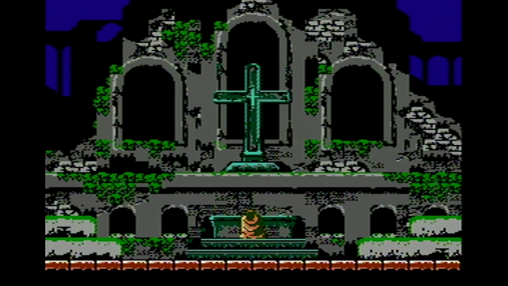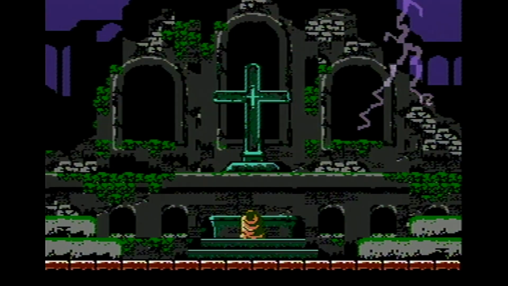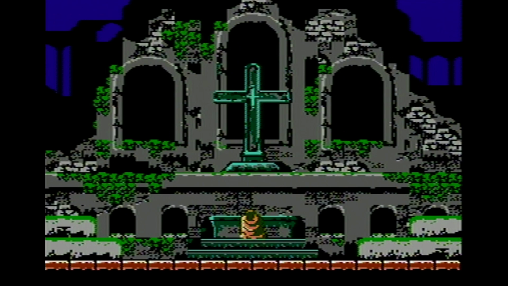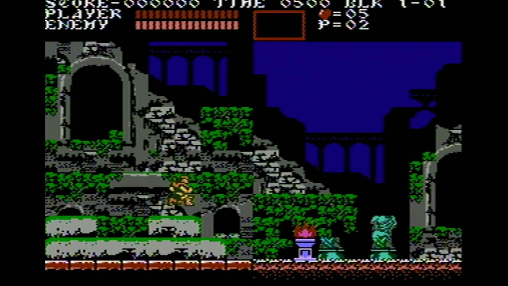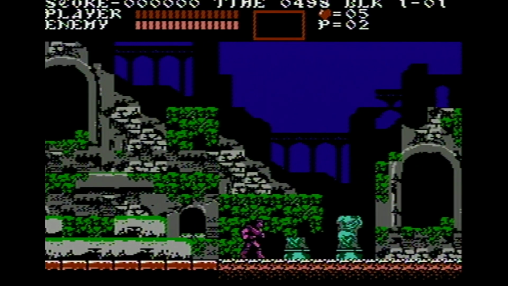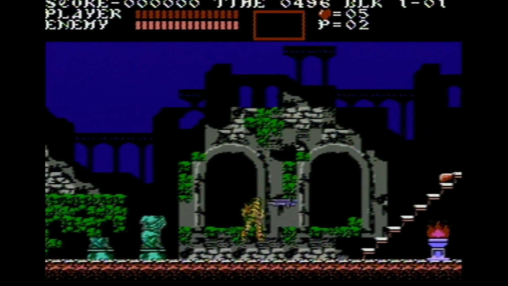Okay, I'm loading up Dracula's Curse. One thing that's really odd with the capture card is that there's this vertical pixel shift here and there. You'll see later on that it doesn't really show up in an actual display, but for some reason I can't get this to work well with capture cards.